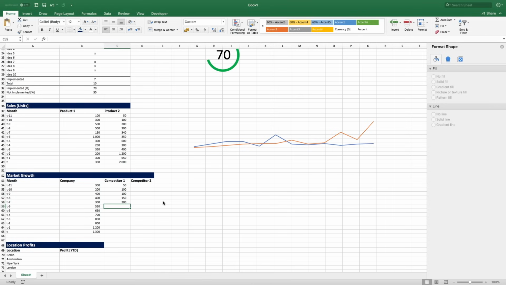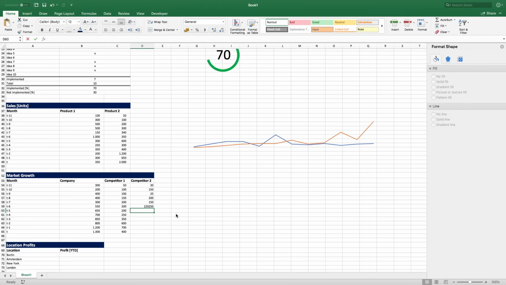And the numbers I'm filling in here right now, they could be anything. They could be revenue, they could be sales in units, they could be profit. You can choose what you would like to have in here. Yeah, don't judge me on these numbers. They are just totally random, right?